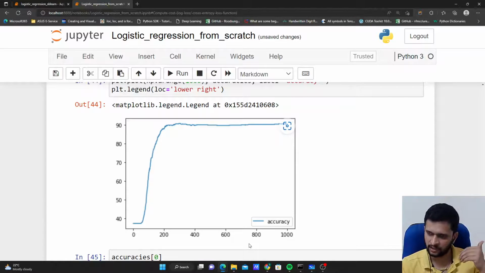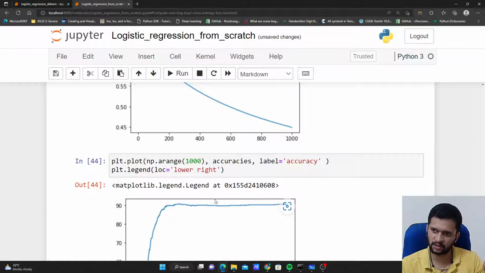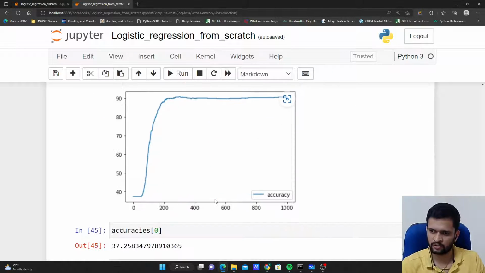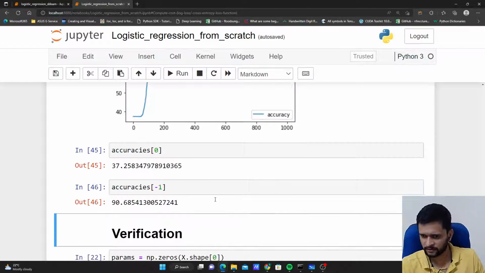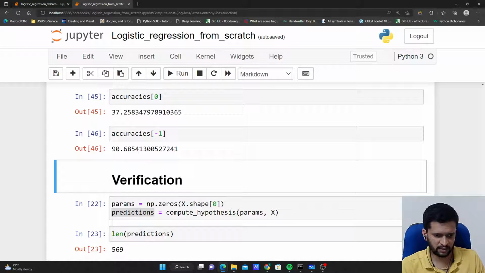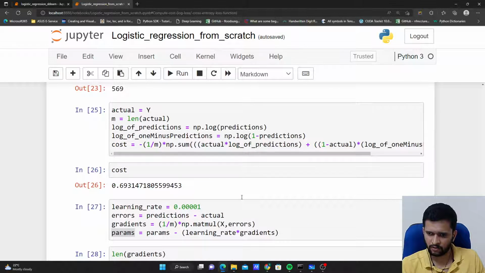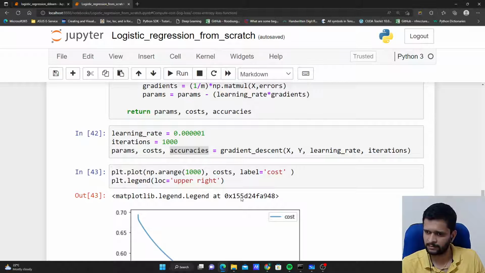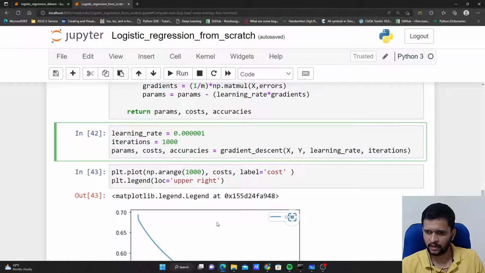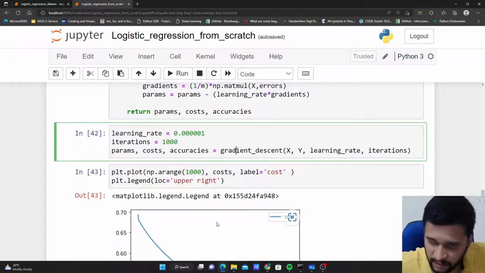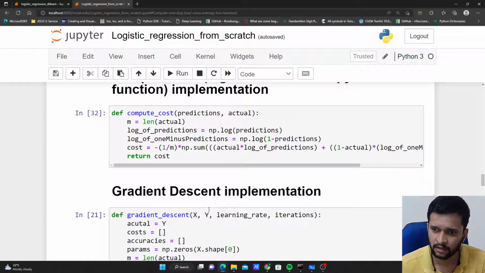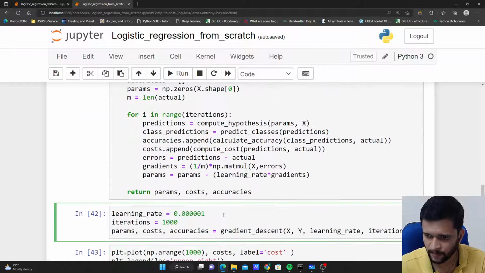This is also called learning curves. If you club both in one graph, you will see the cost coming down and accuracy going in the other direction, upwards. So this is how our graphs should look. Now that we have seen it, we are good with all our verification part and the experimentation part. You can implement this by understanding the video and the code that I have given here, so that it will be a good learning for you guys.